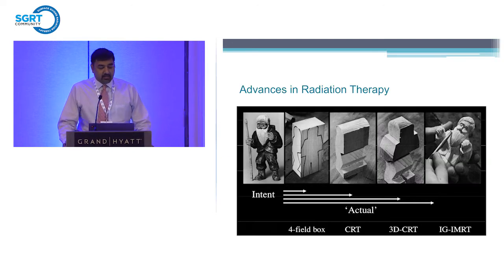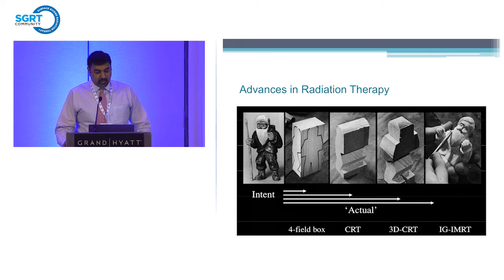There have been significant advances in radiation oncology over the past few decades — from having large fields as the target to going from treating four-field boxes to smaller and smaller fields, with conformal treatment planning with CT-based planning, going to IMRT, with image guidance. This has really allowed us to escalate dose for a variety of tumors, enabling better outcomes as well as minimizing toxicity.